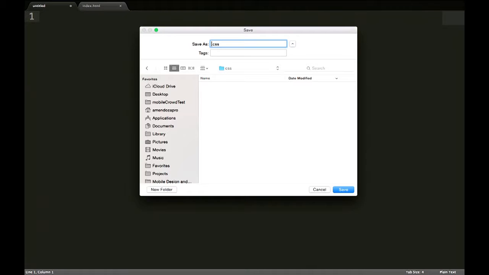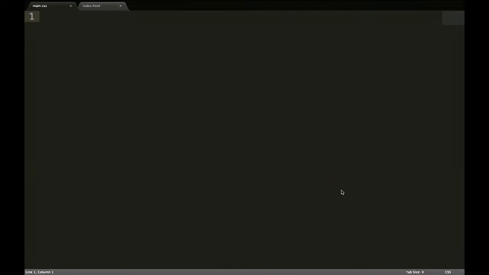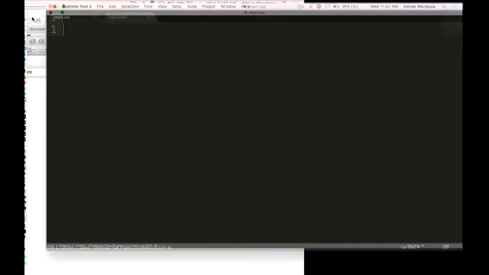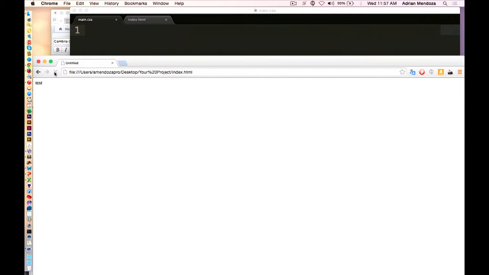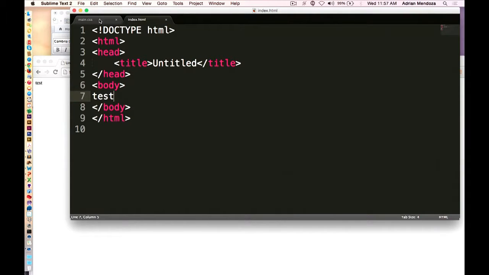Usually I like to refer to something as main.css. We'll talk about this further in a next section about why and how we're going to set up CSS into multiple files. I like to start with one. I'm going to call it main.css. I'm going to go back to my browser. And of course, nothing has happened yet. The reason that nothing's happened yet is that it hasn't been connected to my HTML file yet. So let's talk about doing that next.